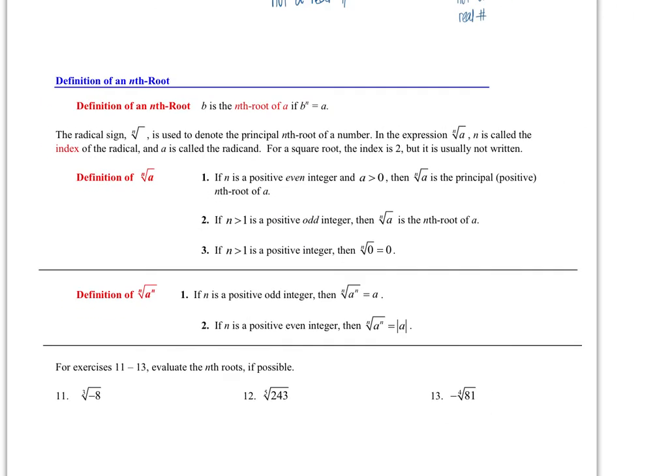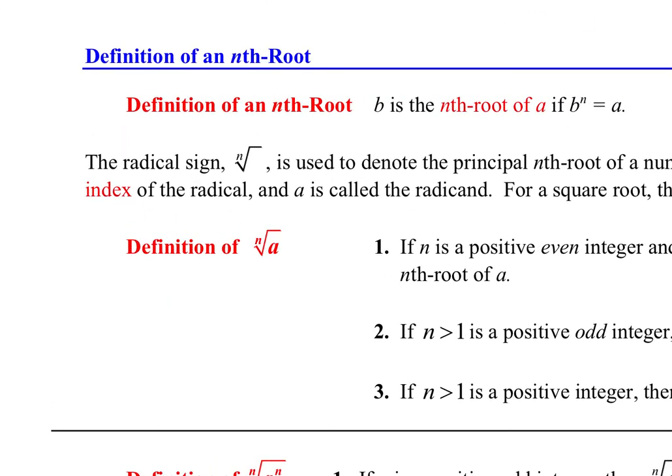So now to take it up a notch, the definition of an nth root. B is the nth root of A if B to the n equals A. To make sure I mention a couple of things, the n right here is called the index. Like in a square root, like the square root of x, when it's a square root, they don't write the index. So if you ever see a radical and it doesn't have a number right here, then it's automatically the square root, okay? But for all the larger roots, you'll see the third root and the fourth root and so forth.